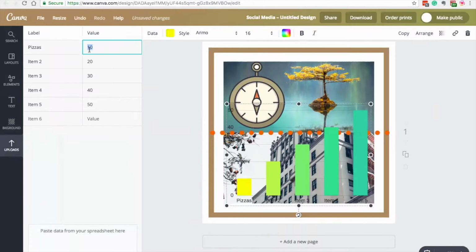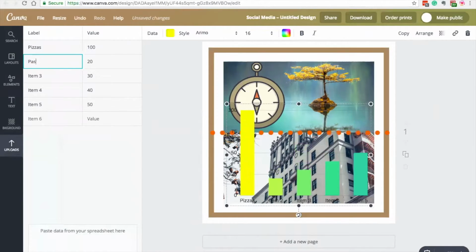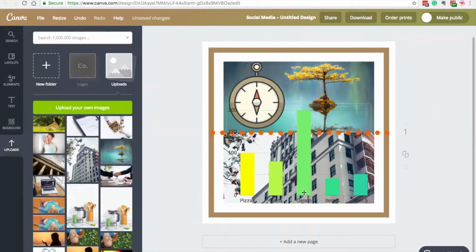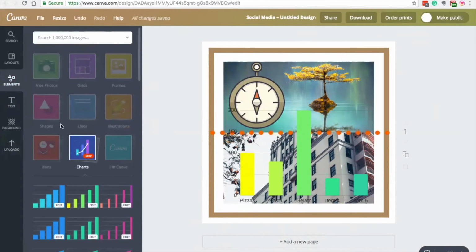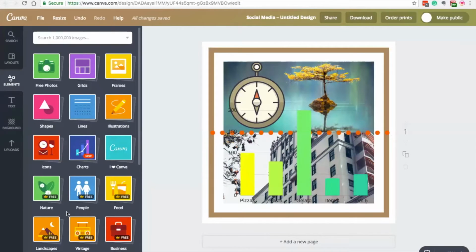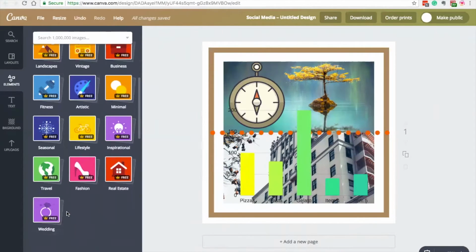Value is 100. And say I want item 2 to be pasta. And item 2 is 80. And let's say item 3 is gelato. Well, that's 200, obviously, and so on and so forth. So you get the idea. So I can change these charts and do whatever I want. And again, there's a lot more elements in here that you can use. There's amazing stuff in there.